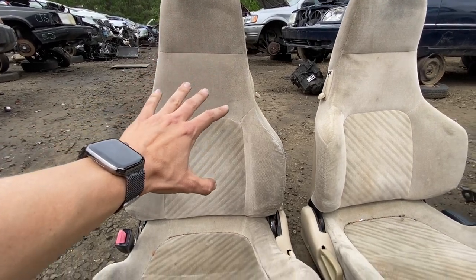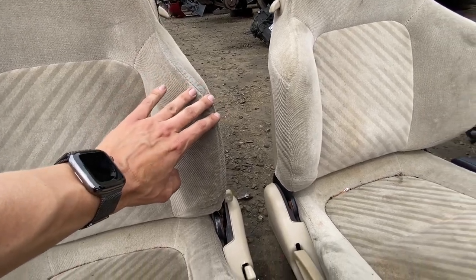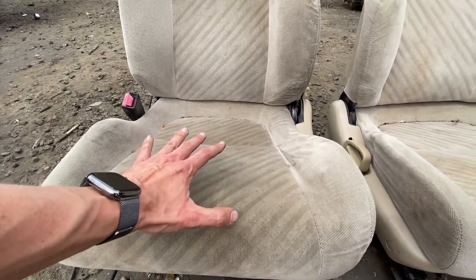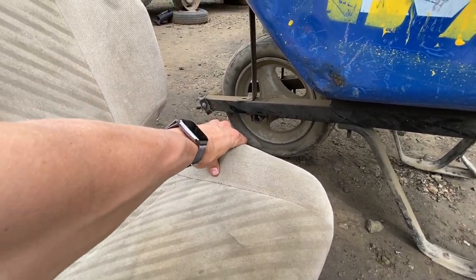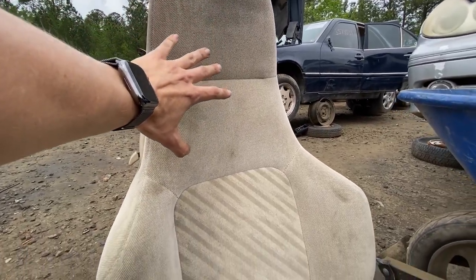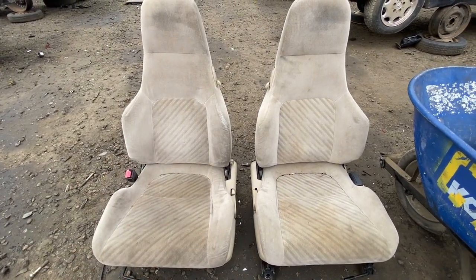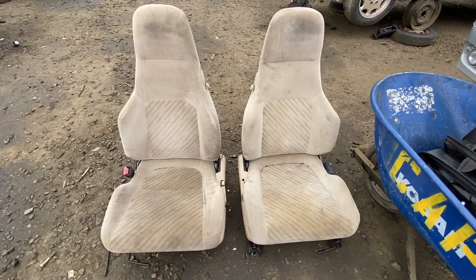Here's the driver's side seat with the most wear and tear. There's a little bit of wear on the bolster where the material is wearing off, and on the lower bolster I can feel a piece of wire from the spring. But the material is going to clean up very well - no tears, no burn marks. The passenger side seat is in really good shape - great bolsters, no wire, no burn marks or cuts, no major stains. These things are going to clean up really really well. At $23 each, that's a bargain. Custom race seats cost a thousand dollars plus, so save some money and be period correct.